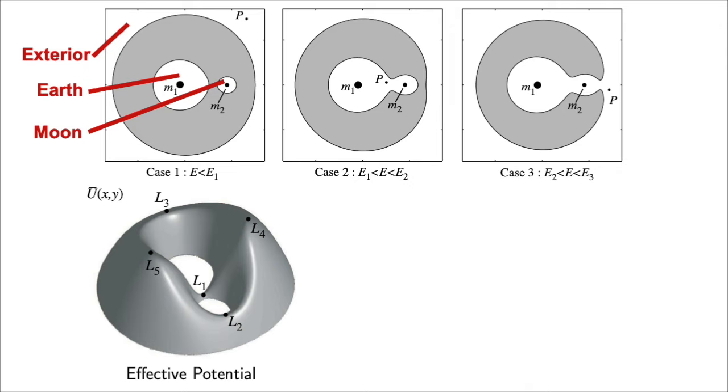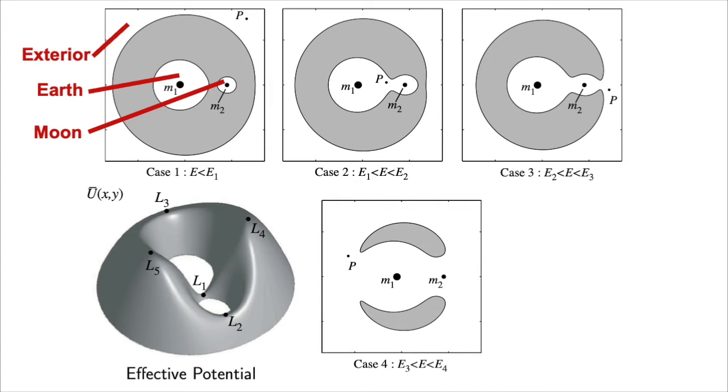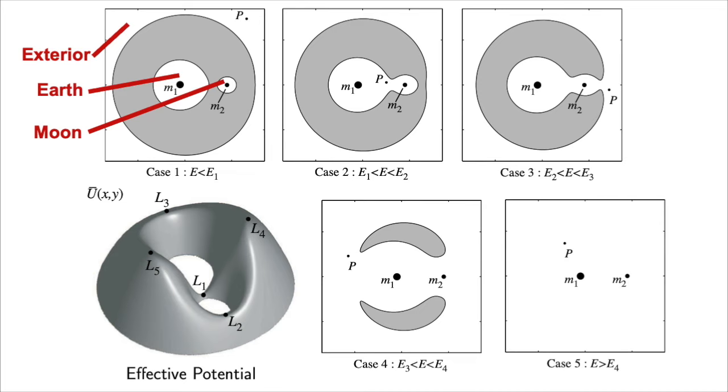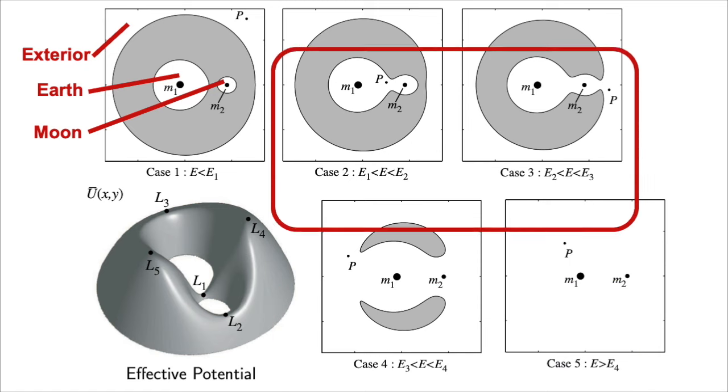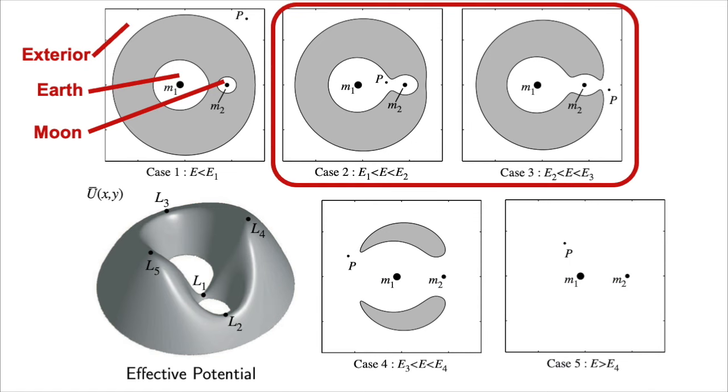As we increase energy more, a gateway opens up around the lunar L2. So that means the trajectory can go between all three realms. If we increase even higher, now we've got an energy higher than L3, but lower than the two Lagrange points, L4 and L5. And for an energy above those triangular Lagrange points, there is no constraint. So the motion can be anywhere according to this energy criterion. Again, there could be something else going on, and I'll talk about that, that does bound the types of motions. All right. So of these cases, we tend to focus on case 2 and case 3 because that's related to where Lagrange point orbits around L1 and L2 are.